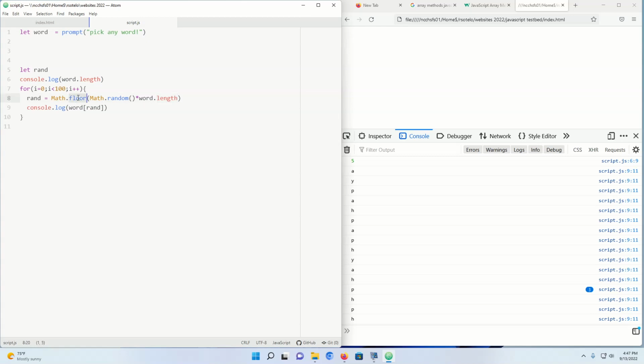So if I just say Math.floor, that should do it. That should force it to round down. So if I have 6.9, it would round down to 6. So that's why we put 7 here, but it only goes from 0 to 6. So then you need the floor to wrap that and round it down aggressively. So that's how you can pick a random element from a list. And that's kind of just what I want to cover here. It's pretty important when you want to just sort of pick something at random.